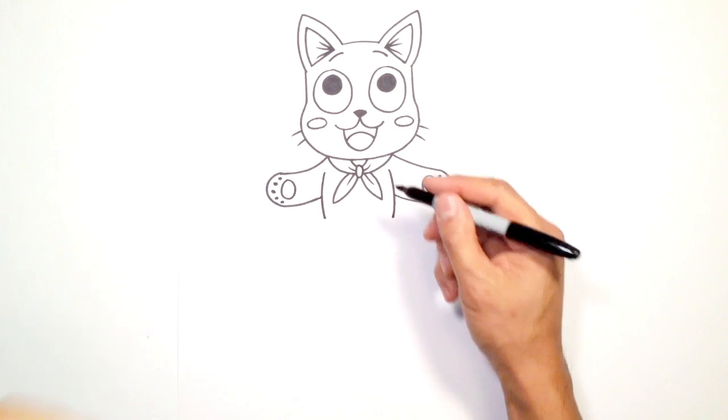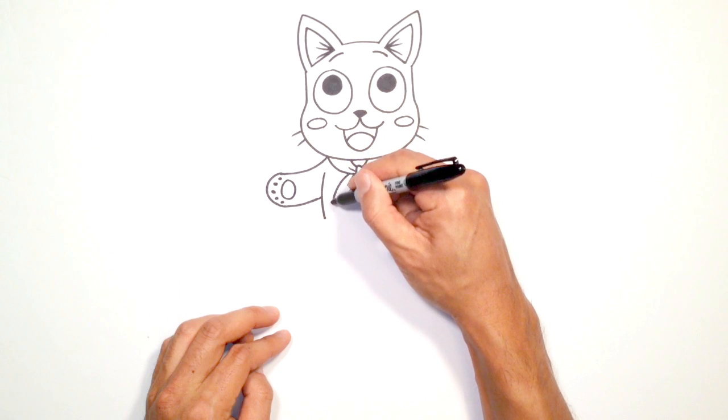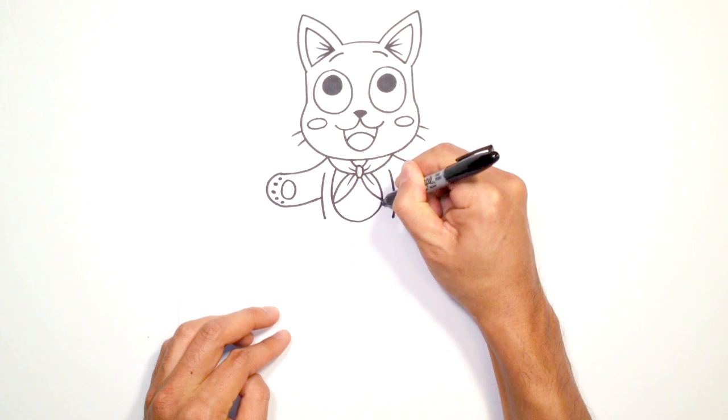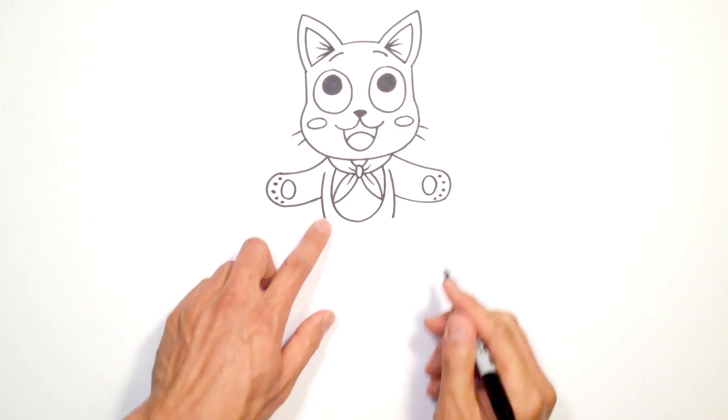Now from here, let's draw on some belly. This is a highlight belly color here. So I have to imagine an oval going in behind the scarf. So over here, and go around, just kind of catch the edge of that scarf, kind of tuck that in there. Now let's get up to the legs.